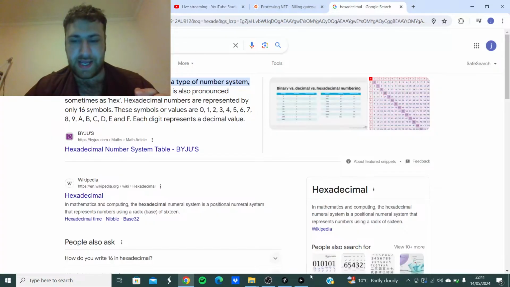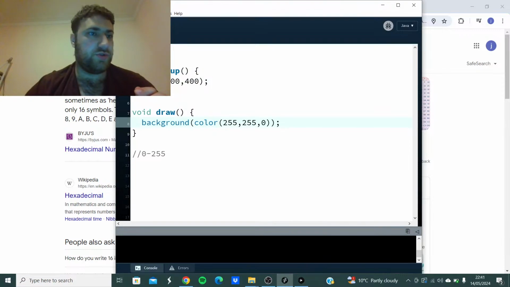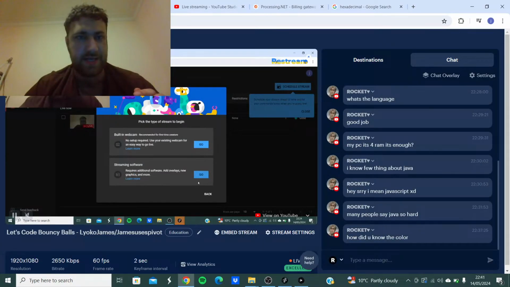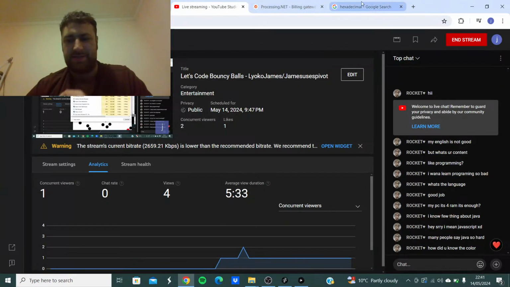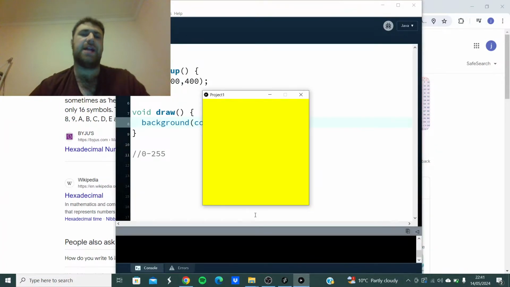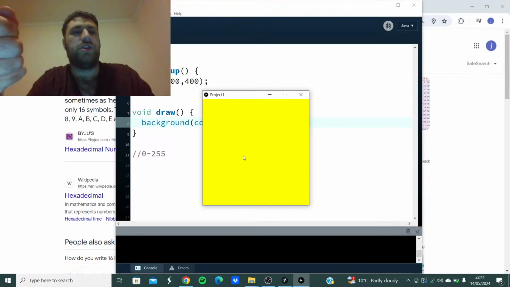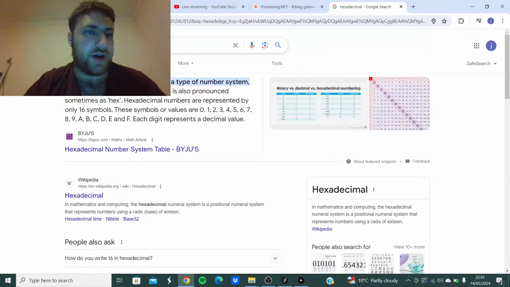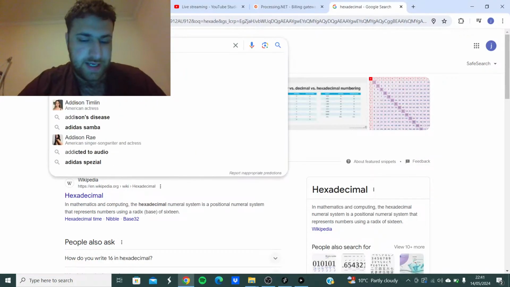So if I shine 2 torches at a wall, this is the color that would show up. If I had a red torch and a green torch, and I put them on the wall, this is the color that would show up. So I guess additive color.